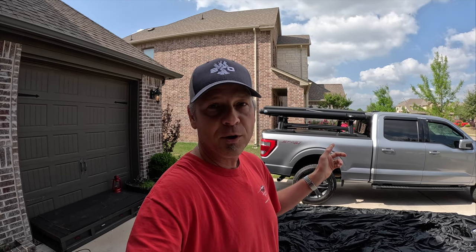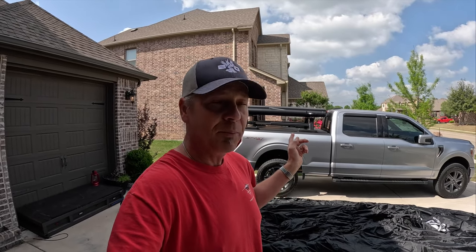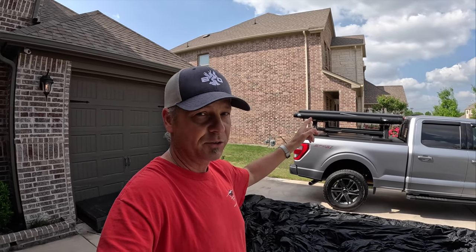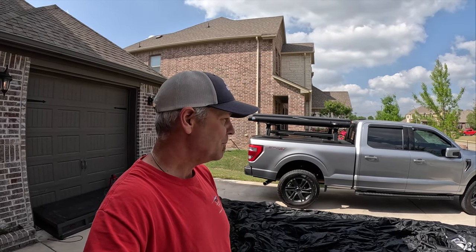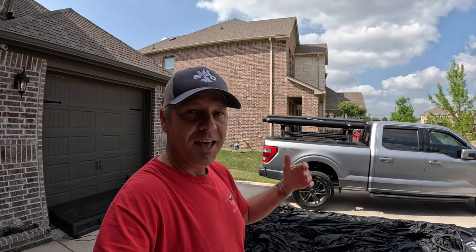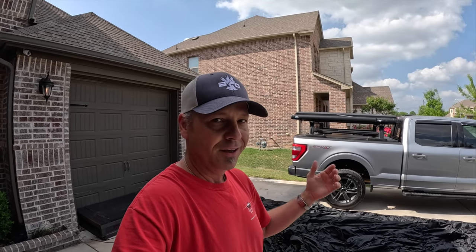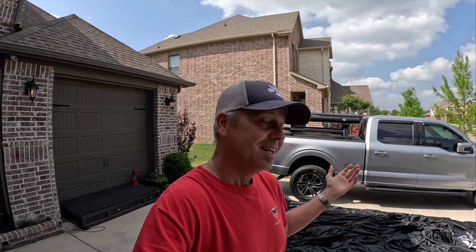So I'm going to put this thing on my truck tonight because I don't want baseball-sized hail hitting this truck. My solar panels in the backyard are not going to fare as well if that happens. I'm going to put you folks on a time lapse of me trying to get this thing on my truck. I'm probably going to have to get my wife to help because getting it above that rooftop tent is going to be difficult — you got to start from the back and pull it up over the front of your vehicle. Let's see if we can get this thing on without it blowing away like a parachute.